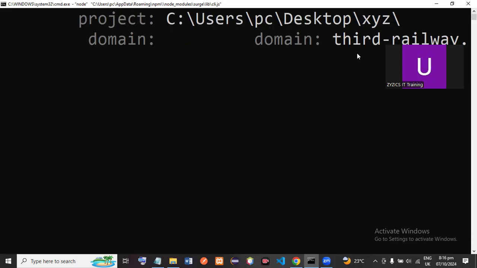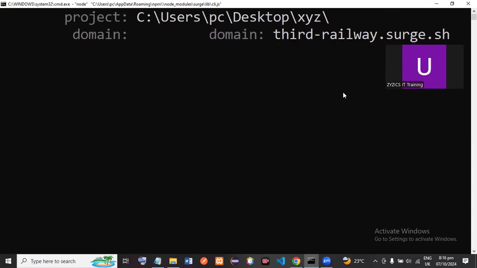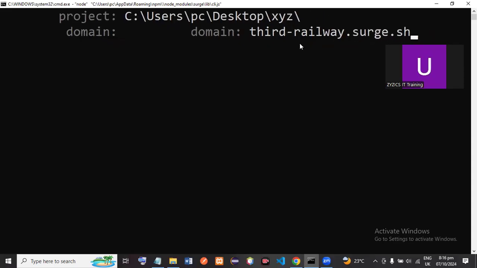So it's taking me to this domain. Let me reduce this a bit. All right, so I think it's reduced now. So this domain, and the beauty of search is that it automatically assigns domains for you. You don't need to buy a domain like I mentioned before. Even if you wanted to buy a domain later, at least this helps you show your clients the initial work you've done before having to talk about buying domains.